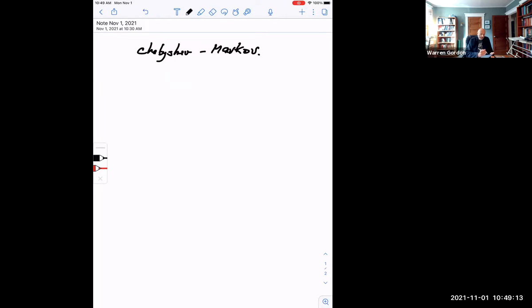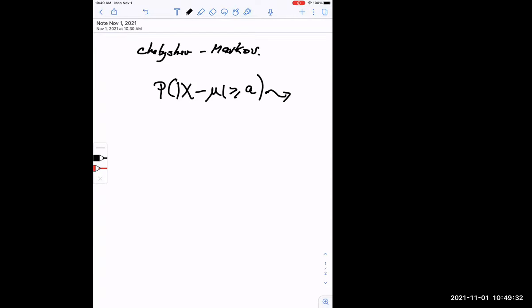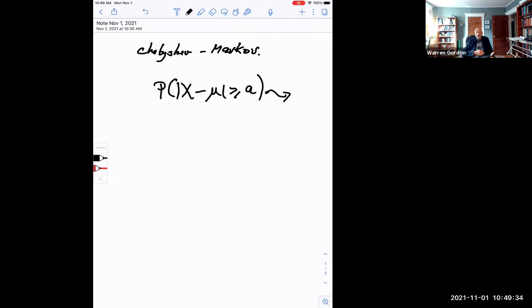Basically, Markov's theorem says if we want to estimate probabilities like this, then we can apply Markov's theorem. That's basically how it's used. So you compute the mean, compute the variance, and then use the theorem to compute the estimate. There isn't much more than that. And if you look at any typical homework exercise here, let me pull one up.